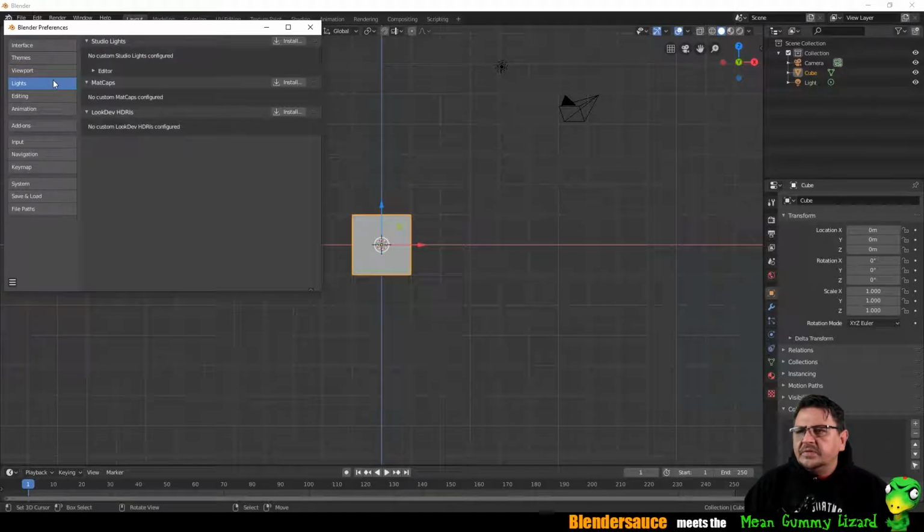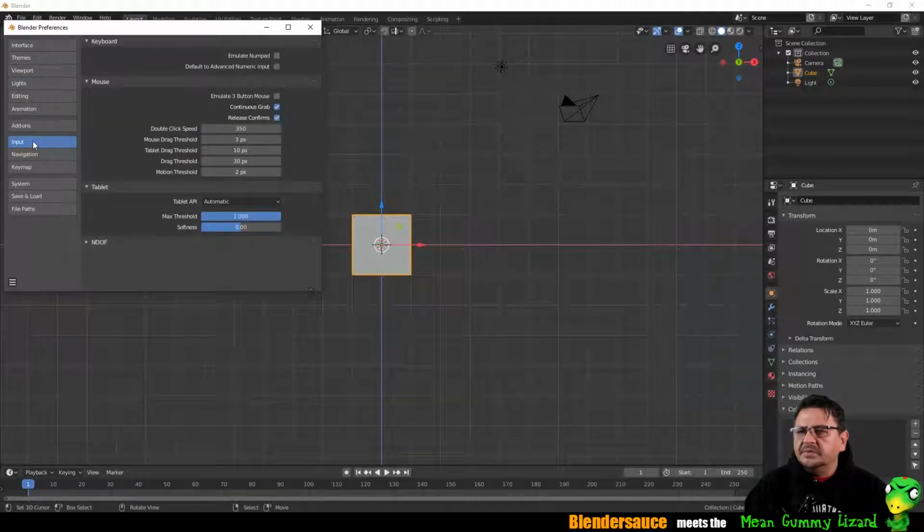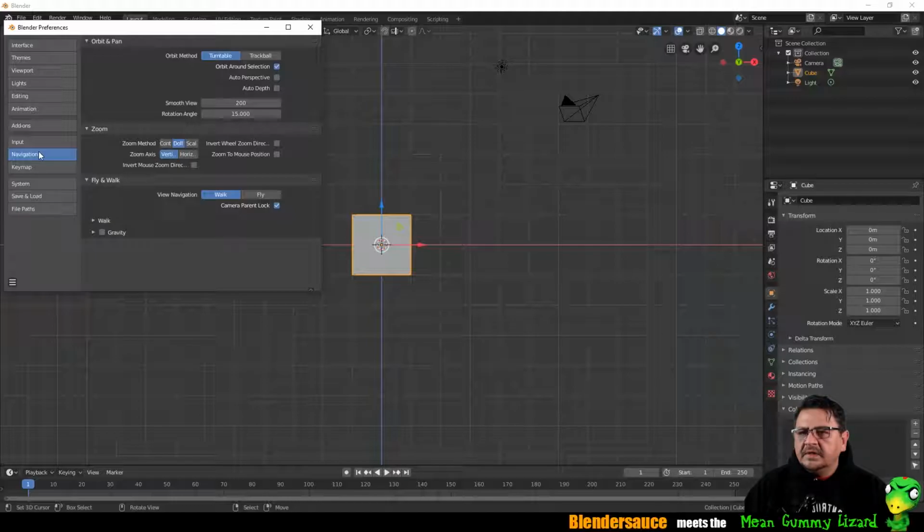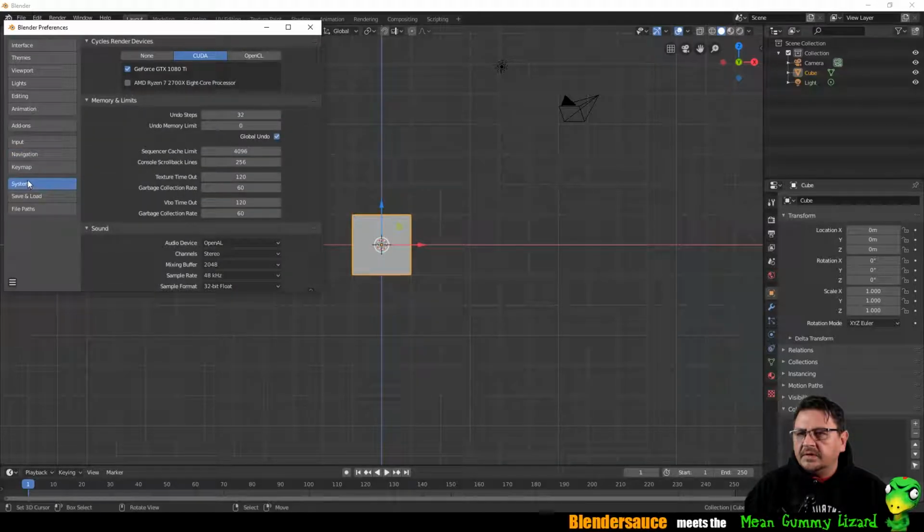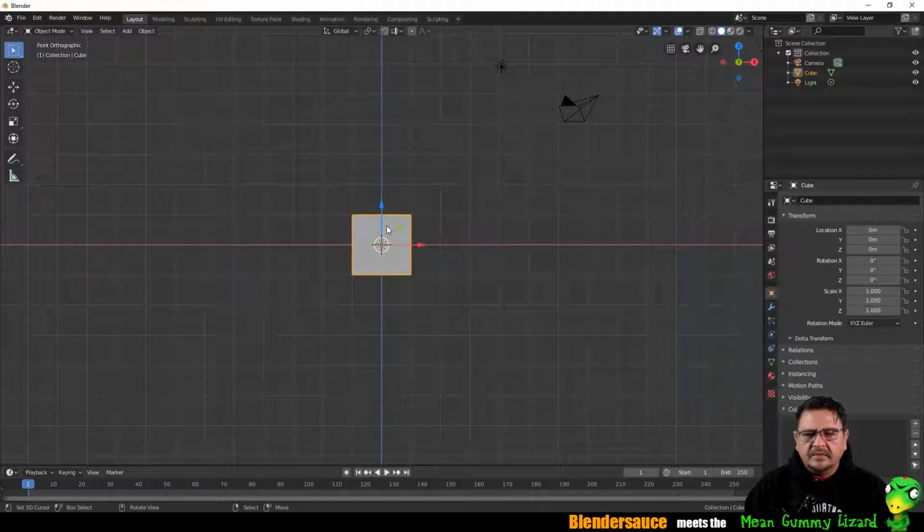Oh, the new user interface is really difficult for me to work with right now. Navigation. Where the heck is it? I want that Blender always stays in the orthographic mode, but okay, let's go with that.